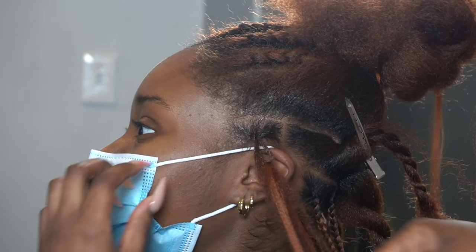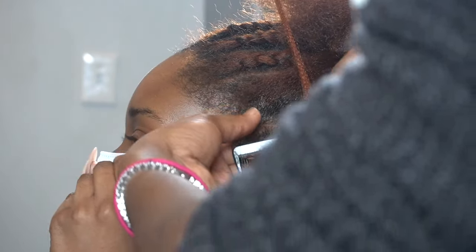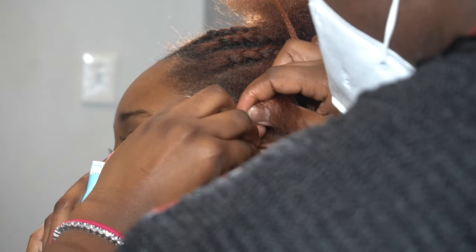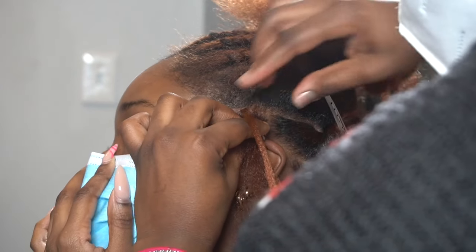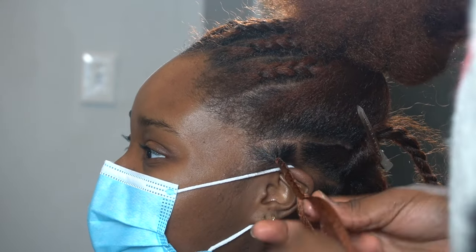I had to make sure I had her hair out of the way — if you're a hairstylist, you'll relate to this. I had a client and right before taking photos at the end, I asked her to take down her mask, but it wasn't coming down because I had braided right over her hair. That was really bad! I just wanted to share that little clip as a reminder to always check.